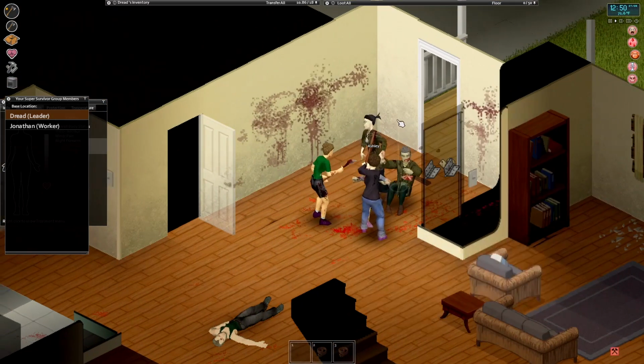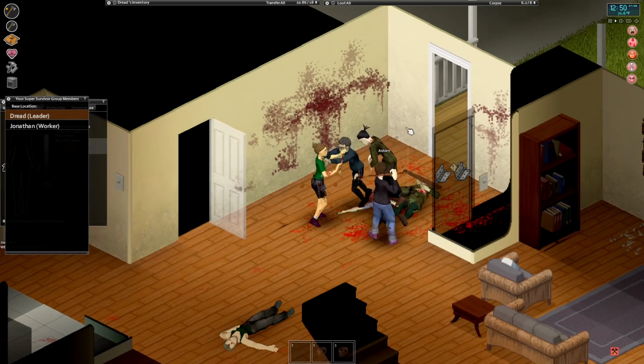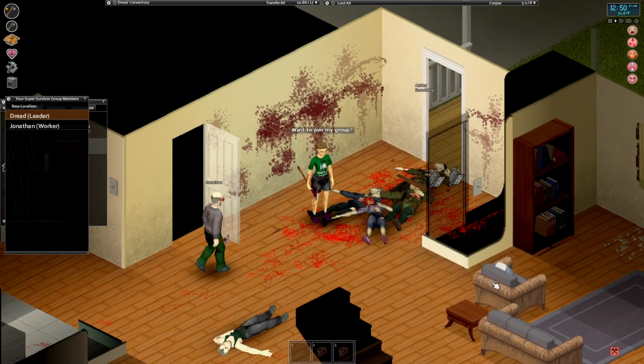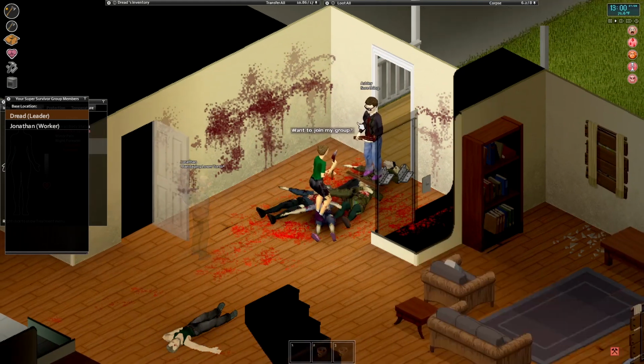You want me to help? She's got a good rhythm going. She's got a great rhythm going. Oh, dear. Come on. Join me. You're great. Invite to group. Sure thing. She's in. Okay, guys.